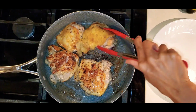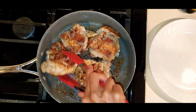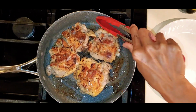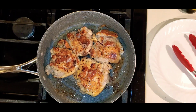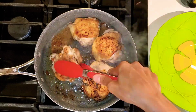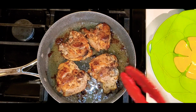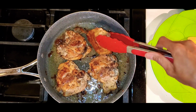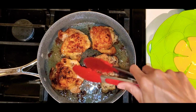Then I'm going to reduce the heat to medium low. After searing on both sides, I'm going to cover the skillet with a lid and continue cooking until the chicken is cooked through, turning every 5 minutes until done. So when the chicken is done, I actually cooked this for a total of about 20 minutes.